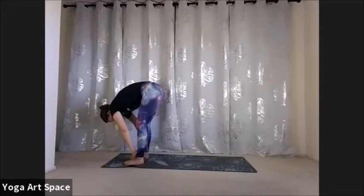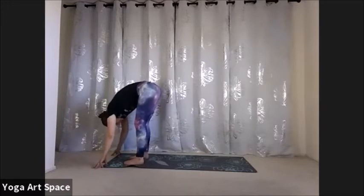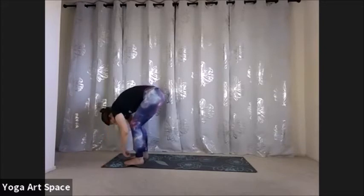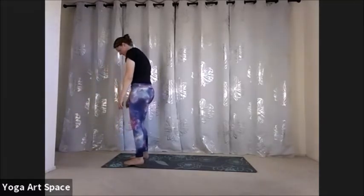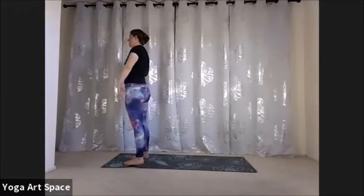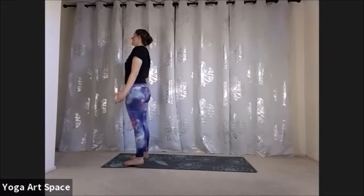Feel the feet without wobble. Lots of structure, lots of stability. Bend the knees. Try to have no tendons pop as we roll our way up. Posture goes straight to a tall alignment. Feel the breath.